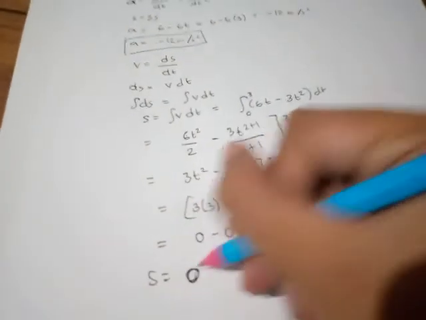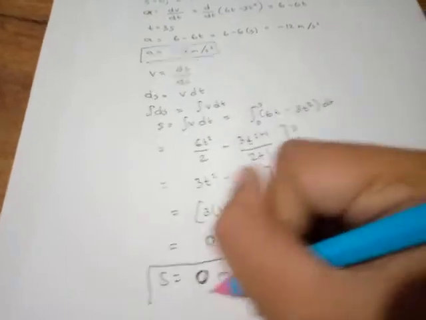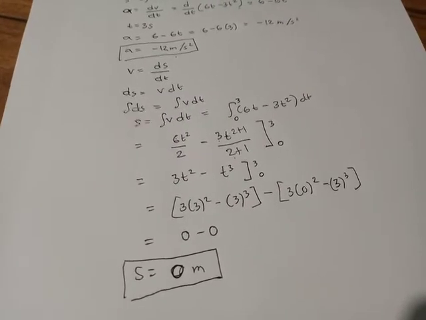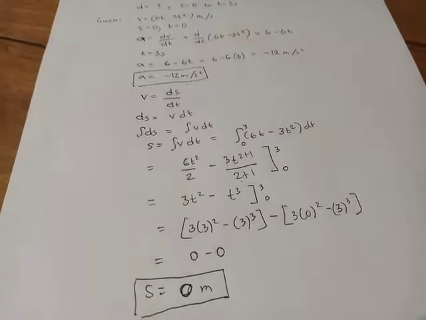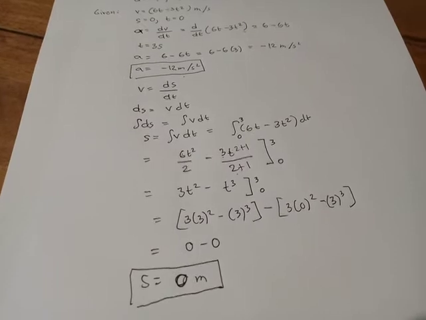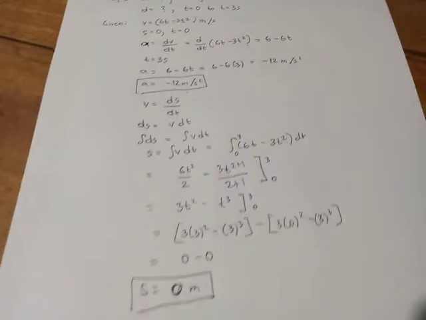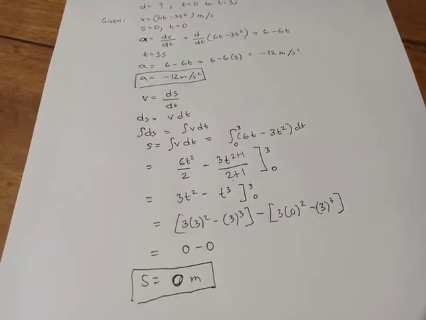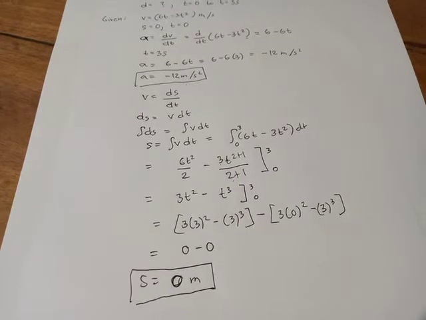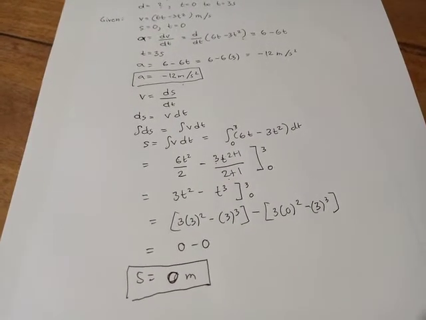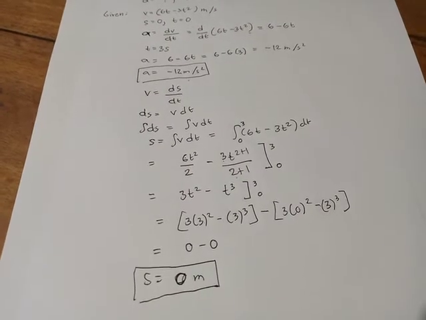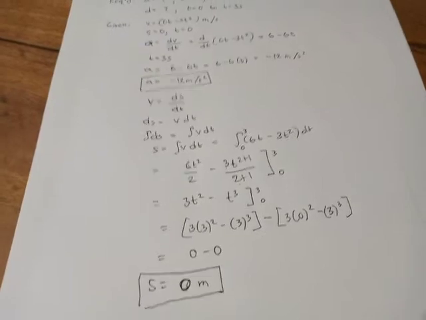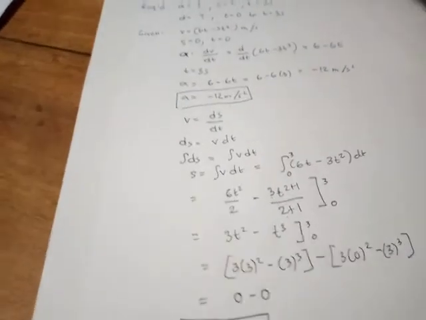So, ibig sabihin yung S natin, yung position natin at that point is 0. Ibig sabihin, yung total displacement niya within 3 seconds is 0. Hindi ibig sabihin na hindi siya gumalaw. So possibly, somewhere down the road, umatras siya. Tumakbo siya pasulong, then umatras siya uli. Kaya naging 0 yung displacement niya. Kasi yung displacement, hindi katulad ng distance. Yung displacement natin is yung final position minus initial position. Kaya posible talagang maging 0 yung displacement. Subalit, never magiging 0 yung distance traveled. Okay? So, we will continue.